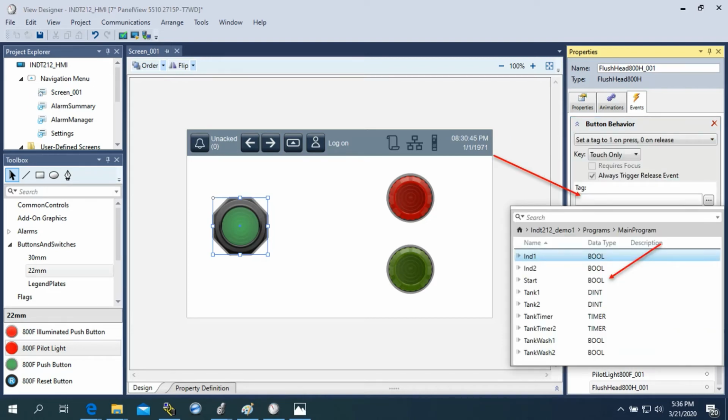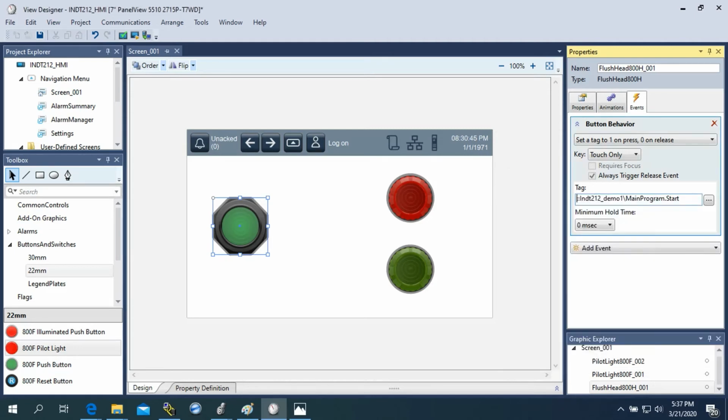So it's all about the tags. And one of the things I did is to go into the program's main program, and I can actually see the various tags that are defined. And there's my start button, which is a Boolean, and that'll be the tag I connect to. So once I've defined the tag I've connected to, I essentially have my properties for the button all set.